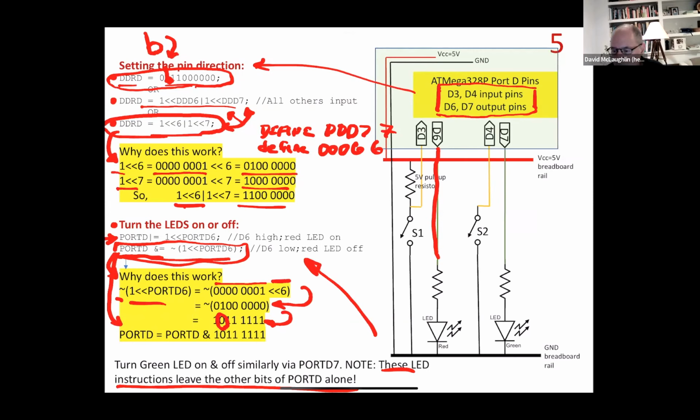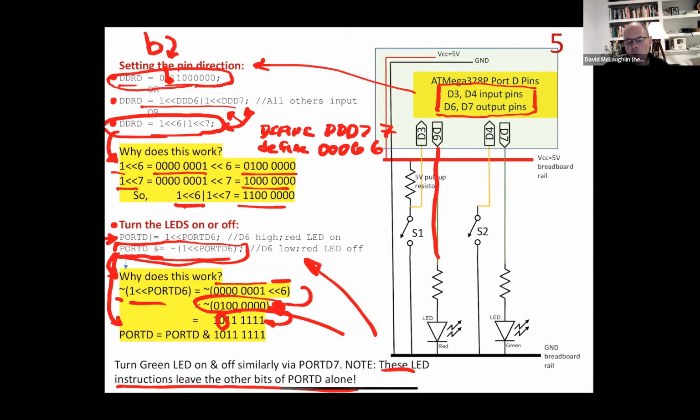So that's why we need it. Someone asked, why do we have a complement? Well, the shifting gives us this line here. The shift operator conveniently puts a 1 in a particular position. But what we want is a 0 in that position and a 1 everywhere else. So the complement does that.